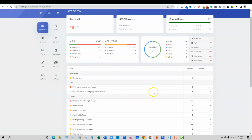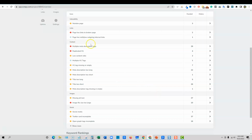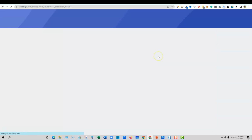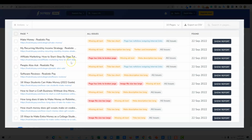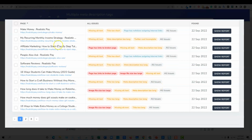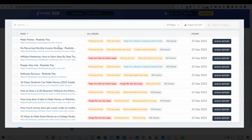And then we can just come through and start looking at the different things. So content. Now, if we go in here, meta description tags, if you click the arrow, nothing happens. But then if you click the arrow right here, it's going to take us in to show us more about the site. I will try to remember in editing to come in here and zoom in because this is going to be a little bit hard to see for you guys. So we can come in here, the home page, missing alt tag, title too short. This site, I do think that this is one of my sites, needs a lot of on-page SEO.